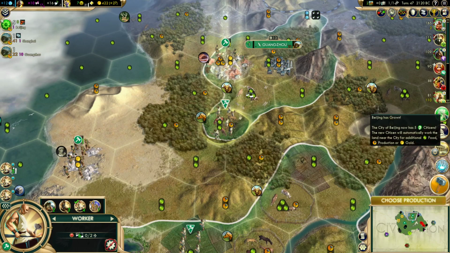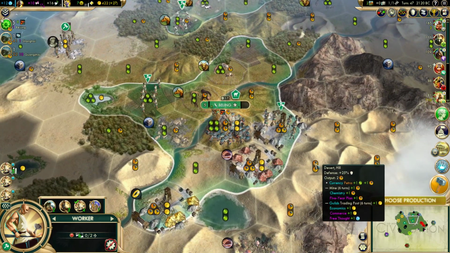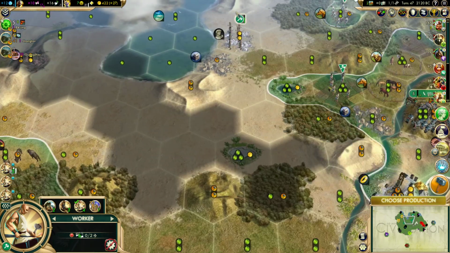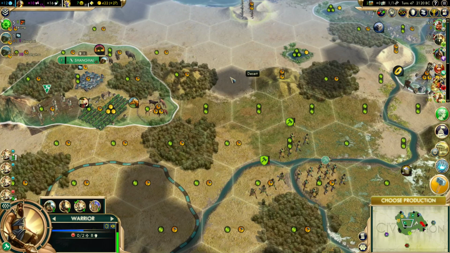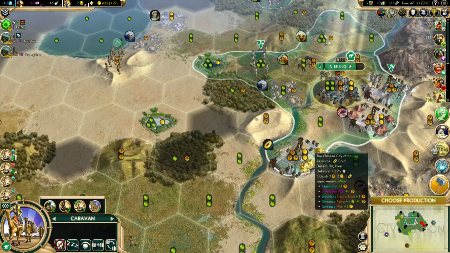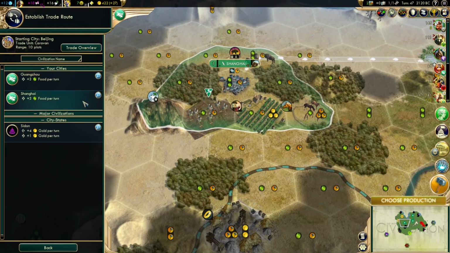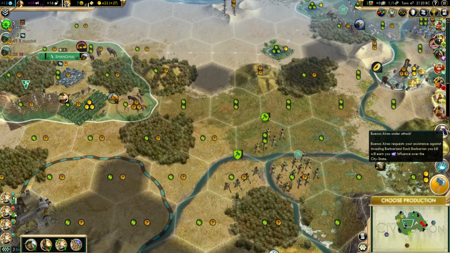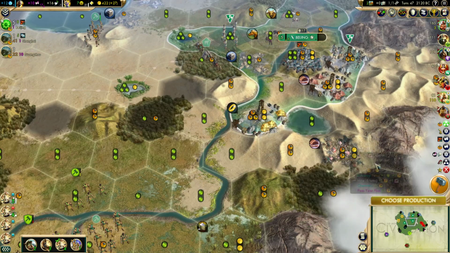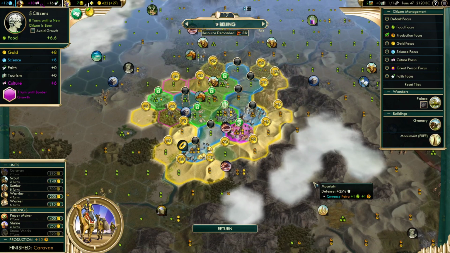Because it's going to be a minute before we grow. Okay. Let's move this guy here and just double check. We just had eyes on this, so we know there's no barb camp there. It is in fact safe to send this over to Shanghai. Alrighty. And let us now choose to build the paper maker. We are behind in science.